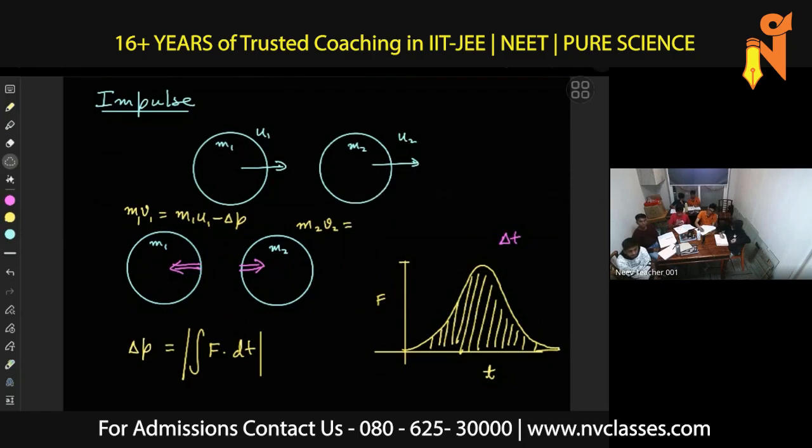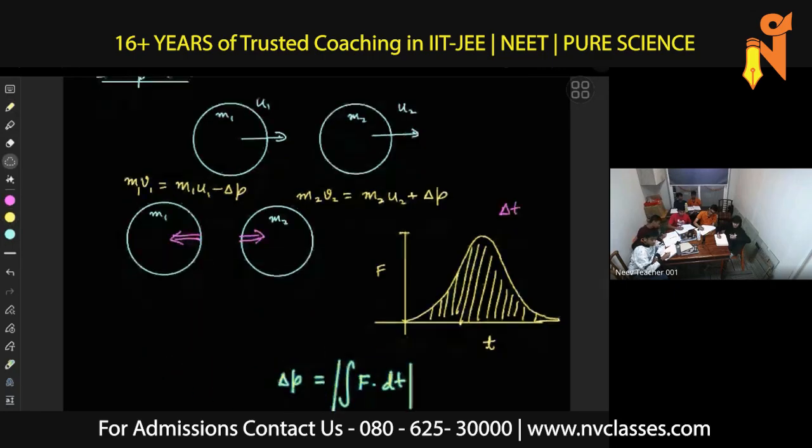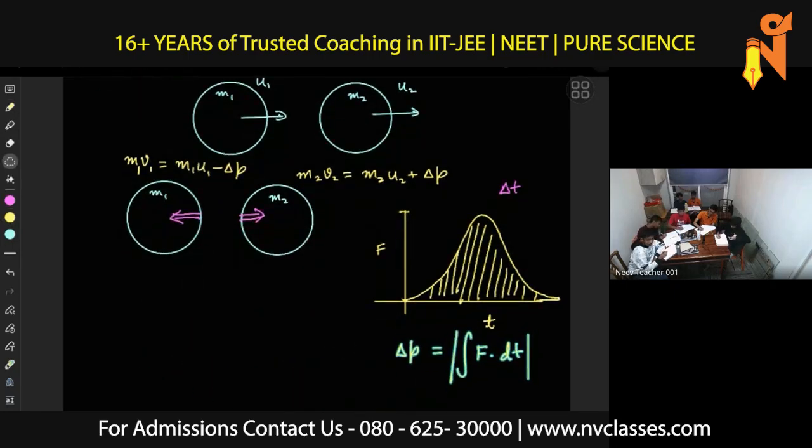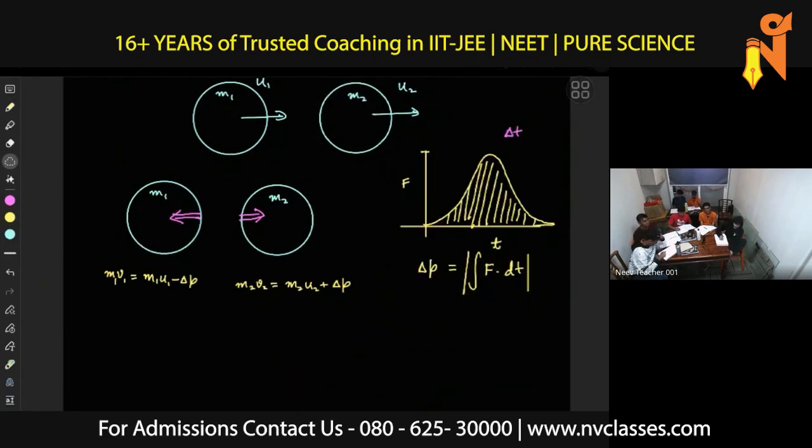It was already going with U2, right? It received an impulse from the back and M2 U2 has this delta P added to it, right? So how much momentum is removed from one body, that much momentum is added to the other body, and therefore the total momentum remained the same, right? If you add the two equations, the total momentum remains the same because of this fact, right? Nothing in it because you have already done it. You want any explanation on it? I can still explain, but you have to ask for it.